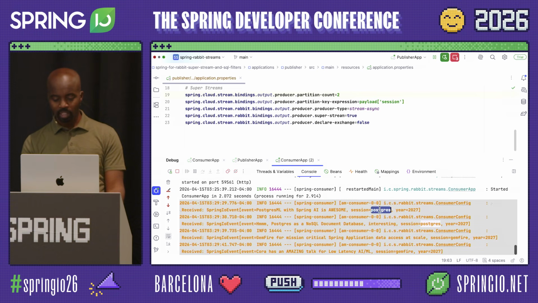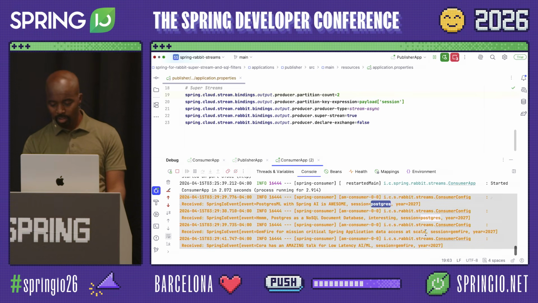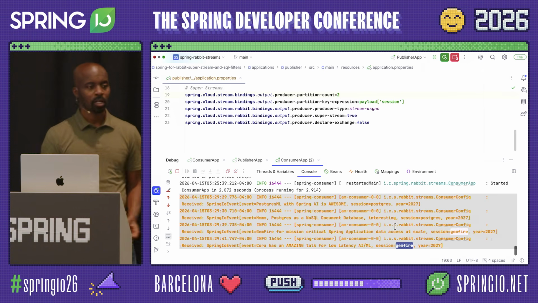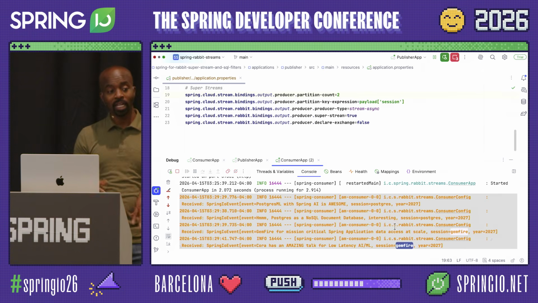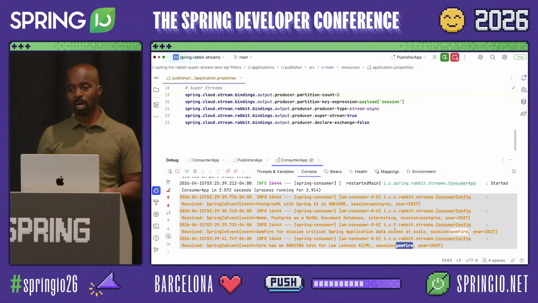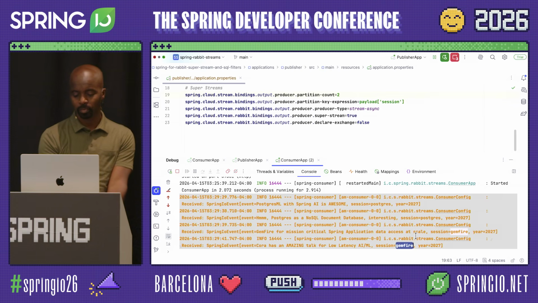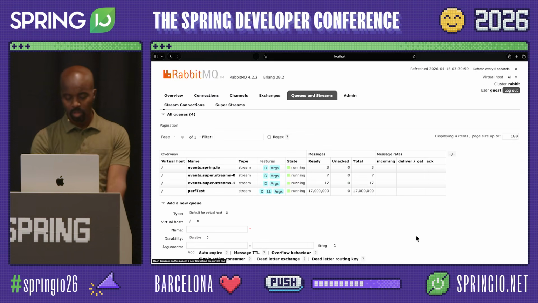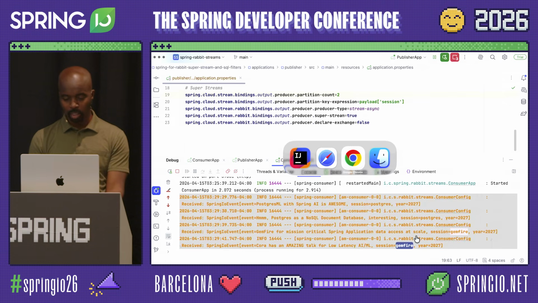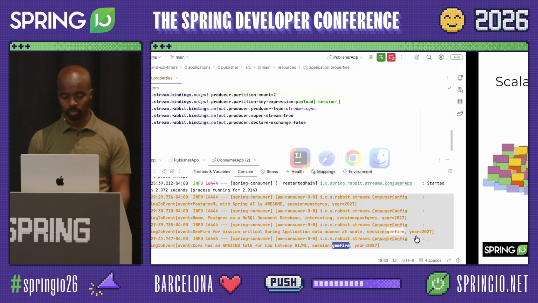Looks like this one has everything that has Postgres and Gemfire, right? So again, that's how you maintain the ordering, and you can scale by partitioning these messages over different streams. Okay, great. So that's pretty much how you use superstreams.